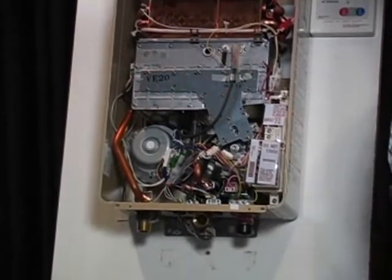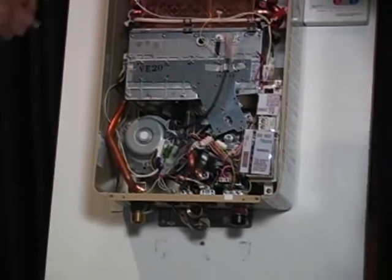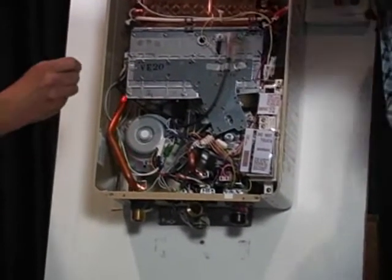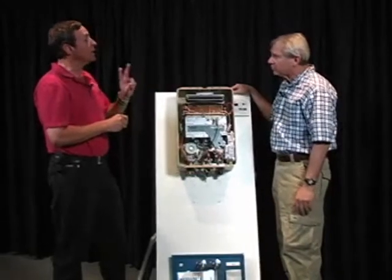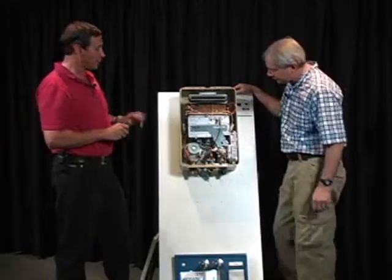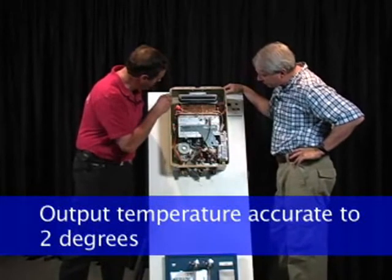Wow. What happens is this gas valve will modulate up and down to give us the output temperature coming out here, coming out this pipe right here, the output temperature that we want within 2 degrees. In order to maintain that temperature? To maintain that temperature. We will always get an output temperature that's within 2 degrees, which is being measured by thermistors.